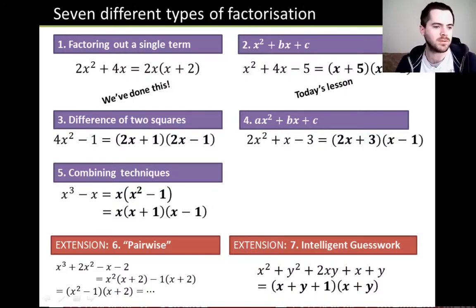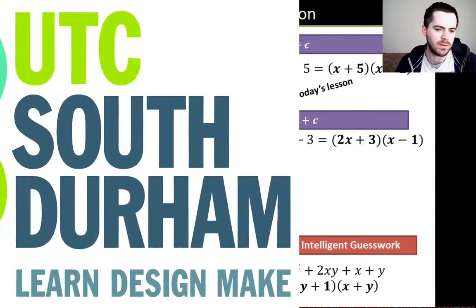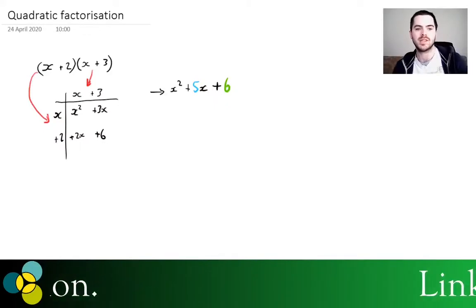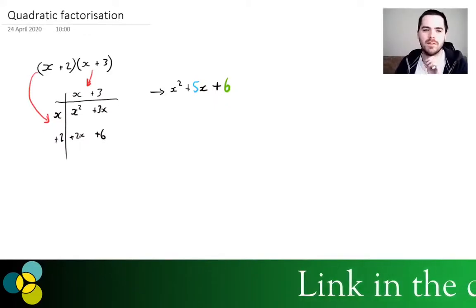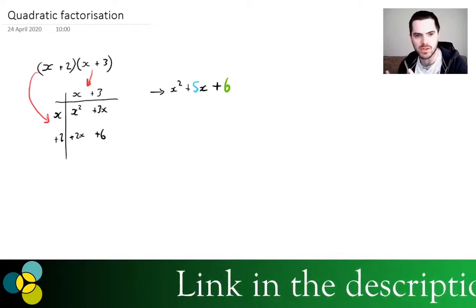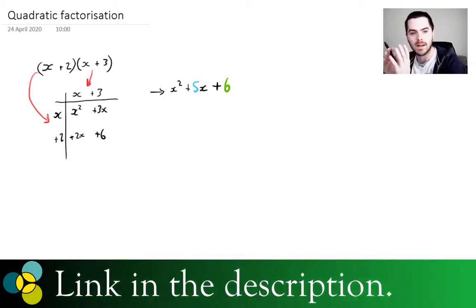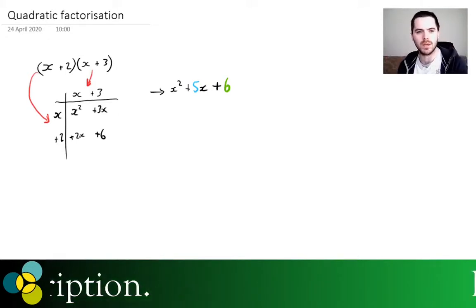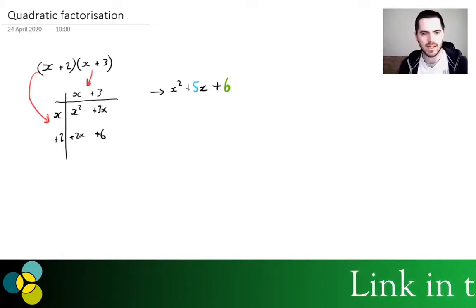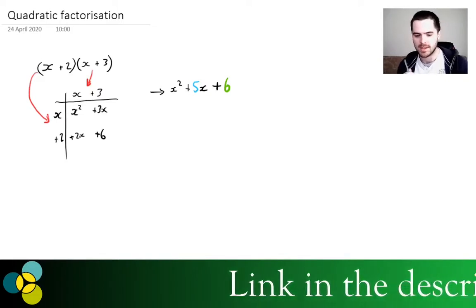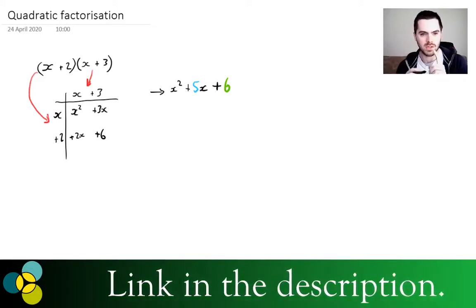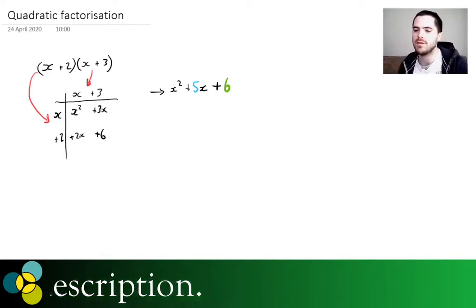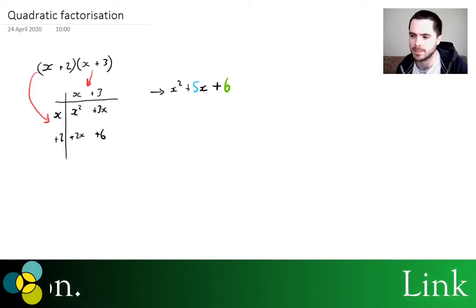And there's an incredibly important step here, so I'm going to transfer you over to my OneNote page, which is going to help us make a little bit more sense of it. Because we need to be very, very careful with some of the structures when it comes to quadratic expansion, in order to understand factorisation. In the same way we need to know what we're doing when we're dividing, we needed to understand how multiplying worked. As in, 6 divided by 3 is 2. How do we know this? 2 times 3 is 6. We need to understand the link between these two. So let's have a very, very good look at what we're looking at here.